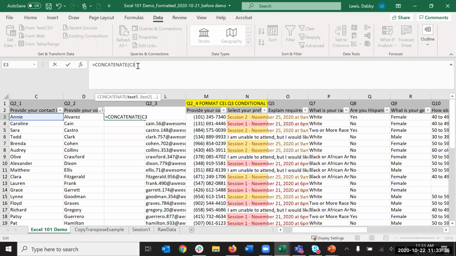So I'm going to put a comma into my formula. And then I'm going to open quotes, because any type of text, whether it's a space, a period, a colon, whatever you want to enter into the cell you want it to concatenate, you need to open up your quotes. I'm going to go ahead and click my space bar once and then close my quotes.